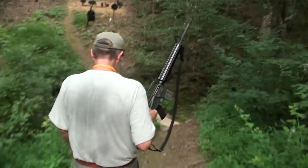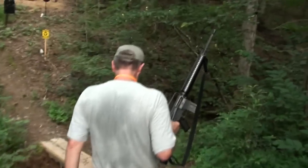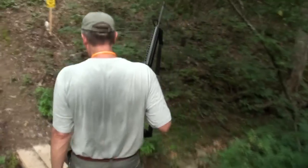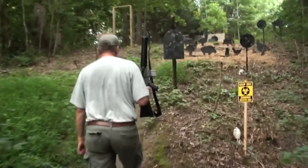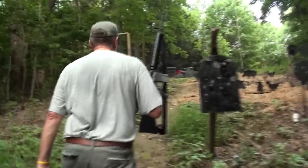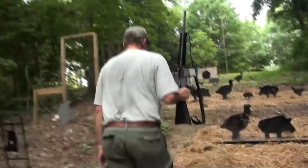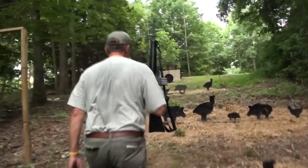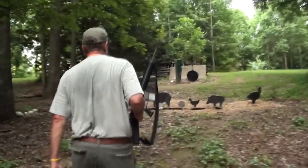There toward the end, I finally could tell through the haze and the fog that part of the wall actually did come down there on the middle to the left part of it. So then I was trying to hit that right side. I don't know whether I did or not. So I really don't know where my hits were other than some of those red dots I saw on it. Even with the naked eye, I could see that.